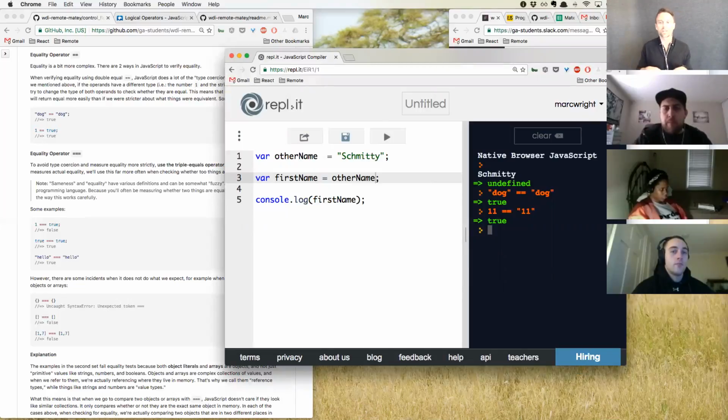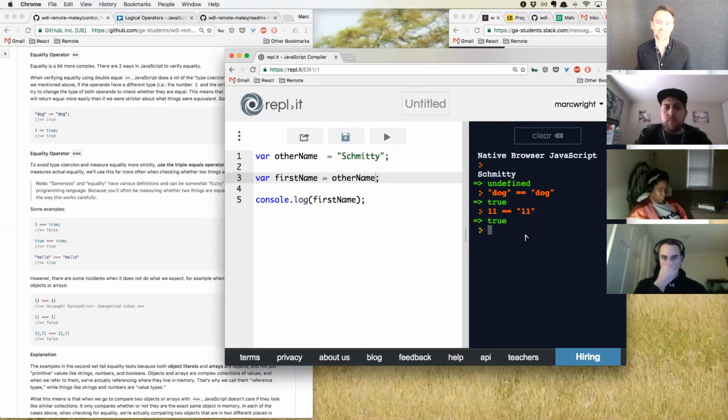But when we use the double equals, what JavaScript does is it ignores the data type and it just gets down to like the value of that data type. So whether it converts this 11 to a string so that we have two 11 strings, or whether it turns this 11 string into a number and tries to do the equality, either way, these are essentially the same thing. The number 11 and the string 11, it's not worried about data type. It's just trying to grab the value when it evaluates it.